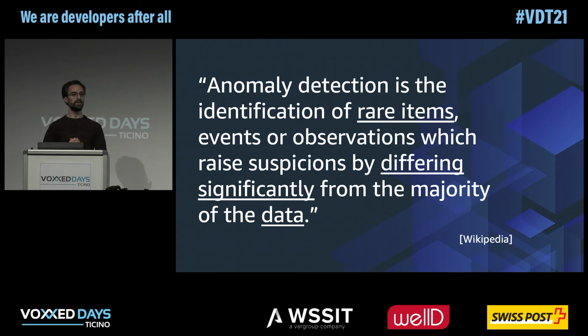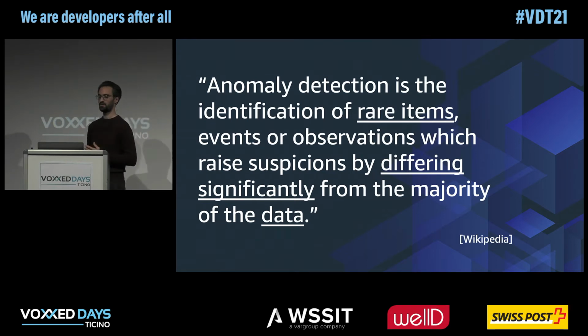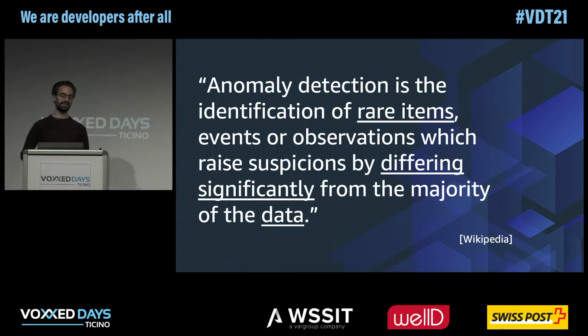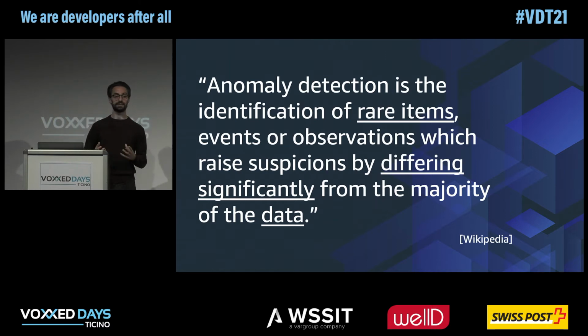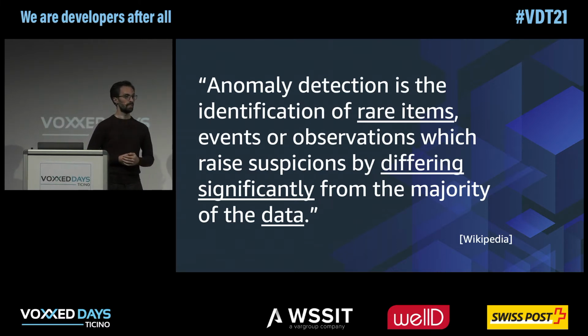So what is officially an anomaly detection, or what does it mean? What does it solve? This is from Wikipedia, because we like official definitions, right? The idea is to find and identify rare occurrences or rare data points or items in a data set around the observations that are very different or slightly different, and it kind of depends on the severity, from the norm or from the majority of the data. That's how you are able to identify those anomalies.